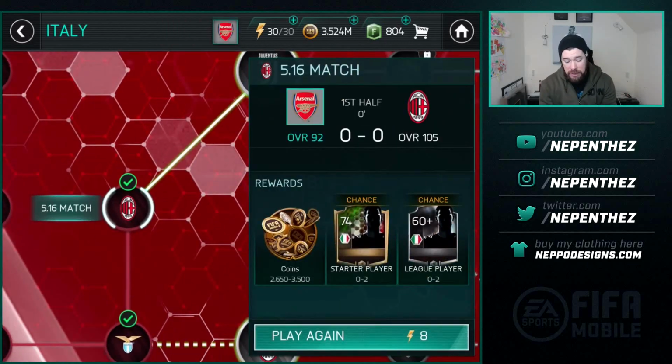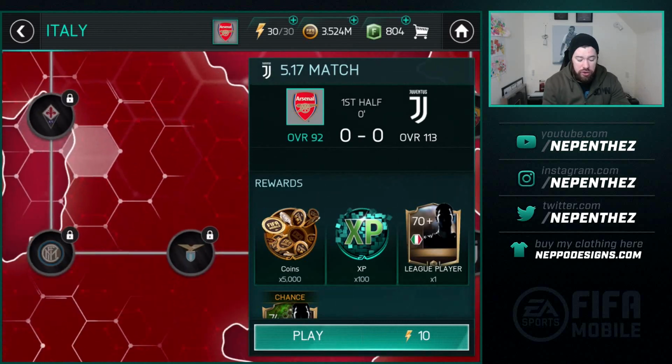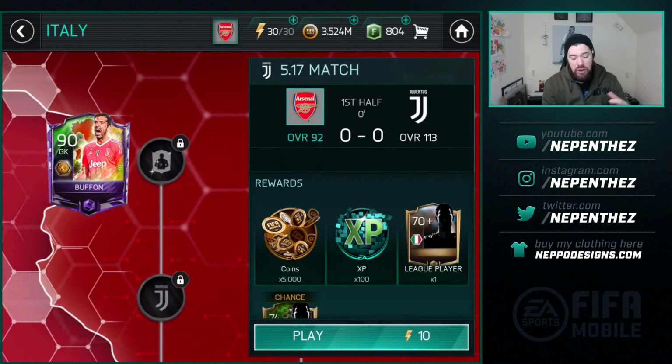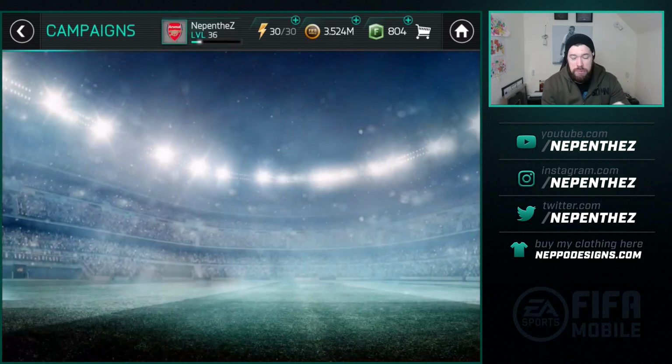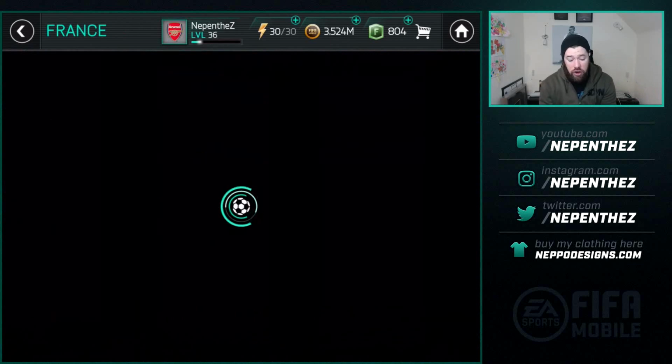I've got a 92 rated team and we're beating the 105s. I'm yet to play a 110 or higher, so I don't know how tough that's going to be. But I've beaten the 108 teams a few times as well. So I'm hoping the 113 is going to be quite easy, and then we're just going to go through all of this campaign all the way up to get Buffon. Even though I've got Neuer, I'm probably still going to use Buffon or keep Buffon. It's not a problem. And also we're going quite well on France as well.